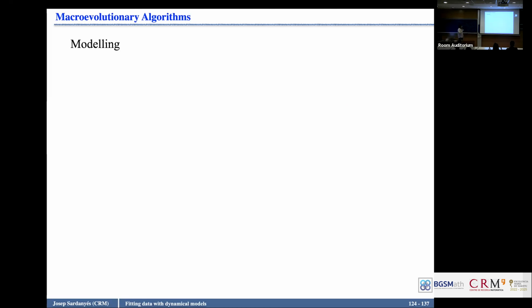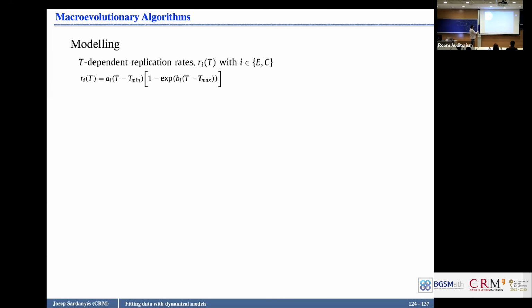Modeling, okay. So how can we introduce temperature into the evolution dynamics? We have to use some function. Well, it's not invented, because it was published in another work, but we found this equation here. Now i is the strain, EU or CH2, so these are the variables, the 2 viral strains. And R of T, where T is temperature, is the replication rate of the virus. So we have this function that depends on T.